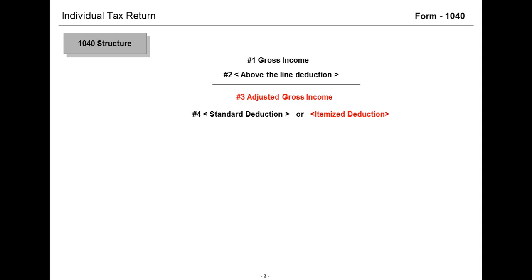Let's say if you're single, it's a given deduction by the IRS. If you're single, there's about a $3,650 deduction you can take out from your annual adjusted gross income. If you're married, or if you're single but have a dependent, it depends on your marital status, and there's a different amount of deduction that you can take out from your adjusted gross income.